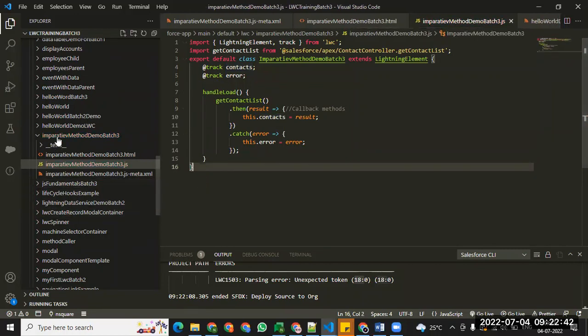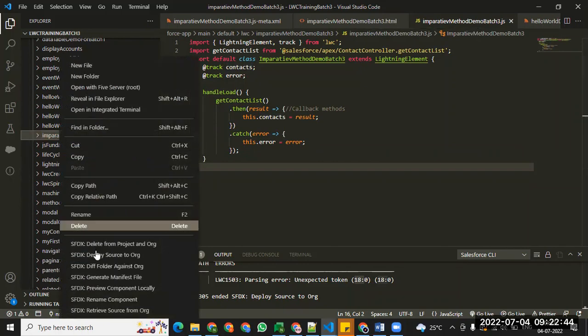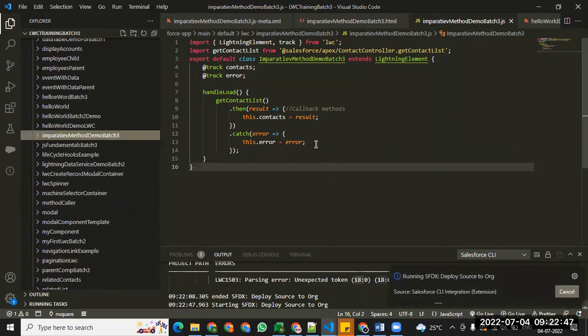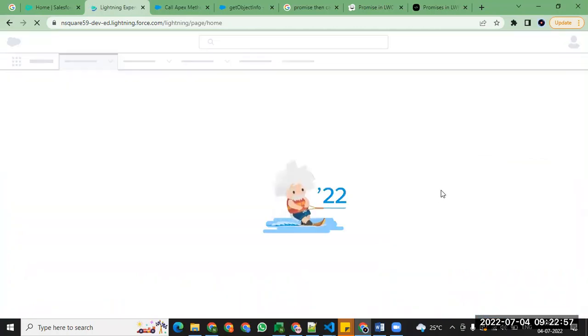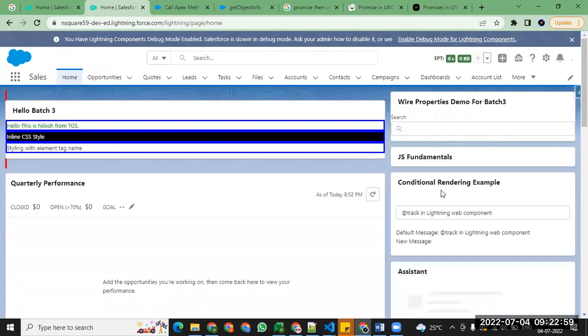Extra bracket. Okay, let me deploy this. Yeah, successfully deployed. I'll just refresh it and we will embed that LWC component here.